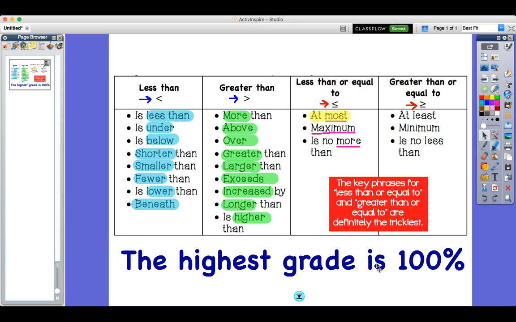Could I get a 95, a 90, an 85, an 80? Yes, I could get any of those grades because they're under 100%. But if at most I could earn a 100%, is it possible I get 105 or 110? No, because now I've gone beyond that 100% mark, and we already said at most I could get is 100%.